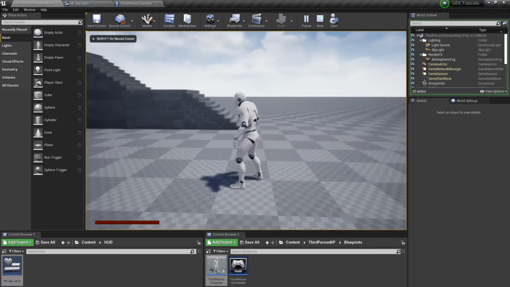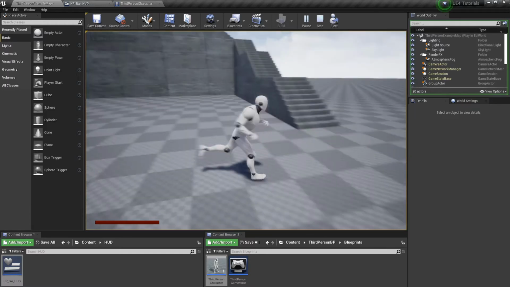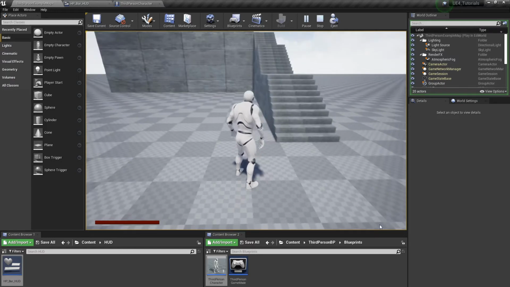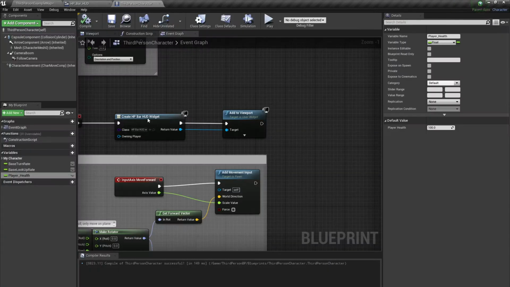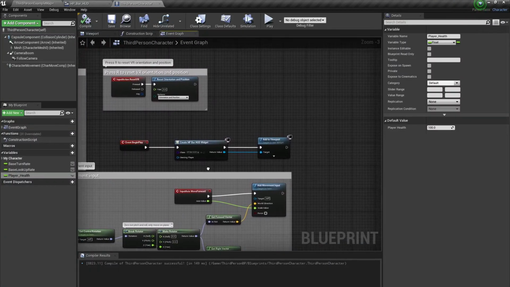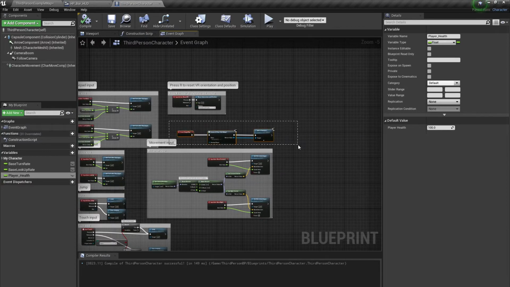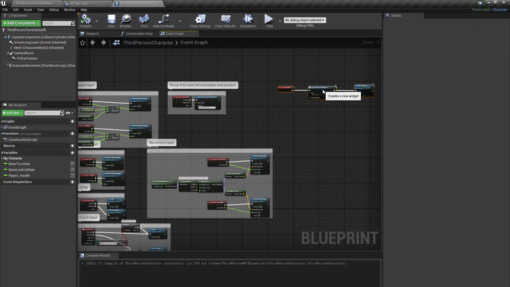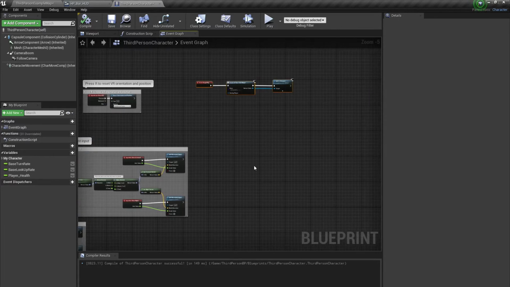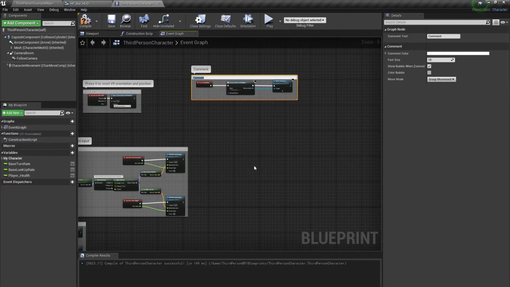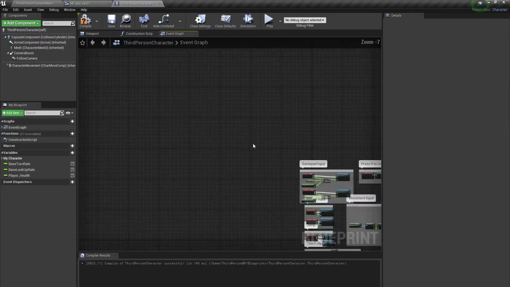So basically, if we have any change to our HP, it should show up at the HP bar. So let's get to our actual fall damage. You can comment this out, or make it something nice. Just press C and add it. Let's call it initialize, like that. I hate the bubbles, so I don't want that.